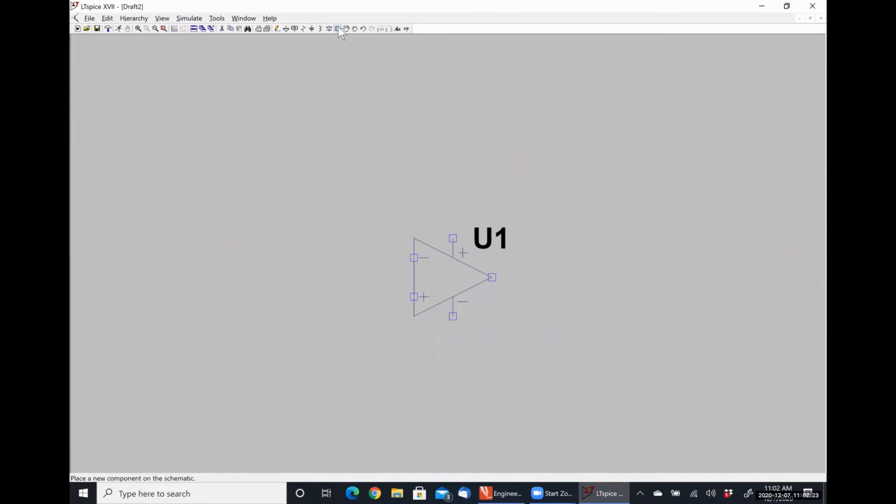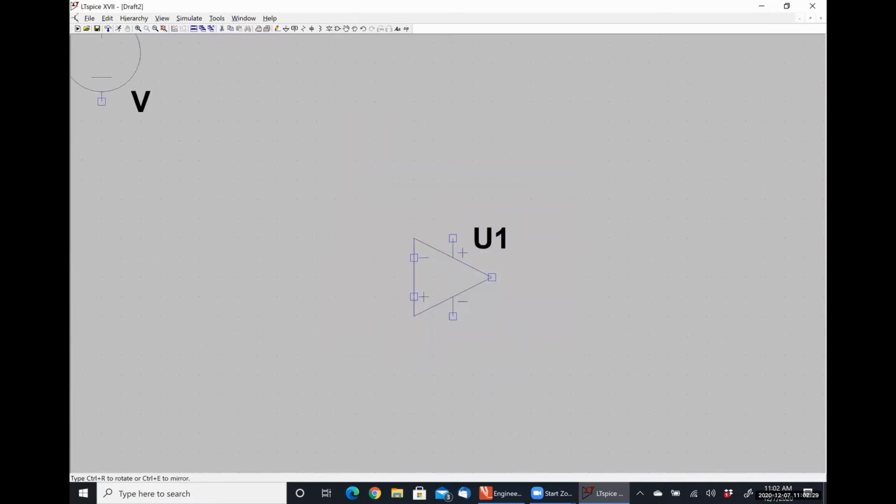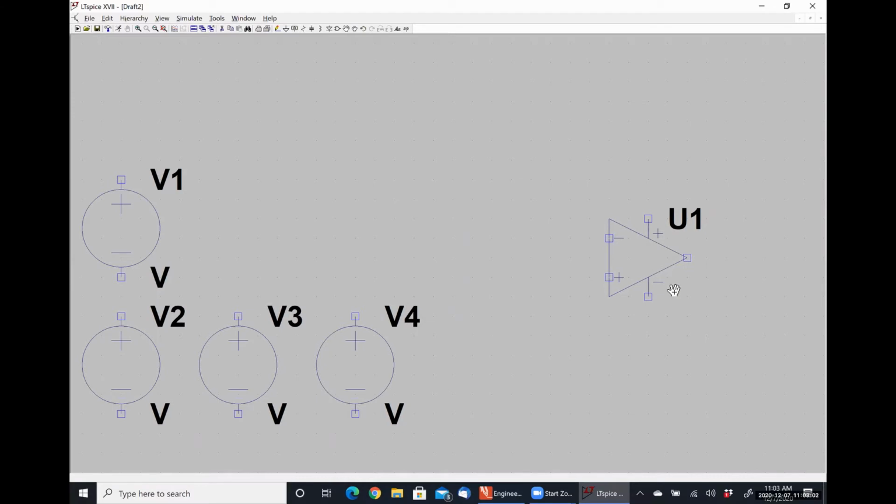And I am going to throw some voltages in. What I'm doing might seem weird, so I'll explain it. I'm going to tie these 2 voltage sources together. It doesn't matter. So I've got 4 voltage sources. Okay. And I'm just going to move this one over here so it's not in the way.